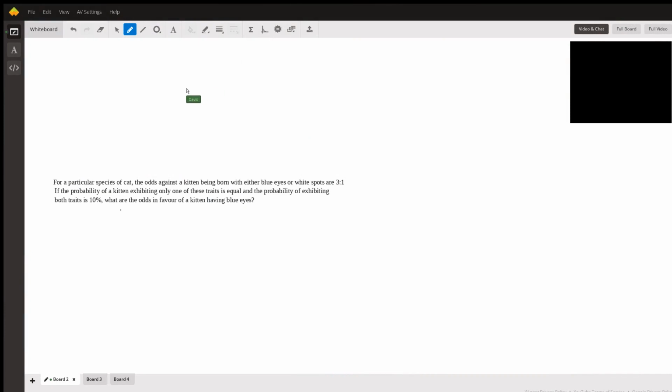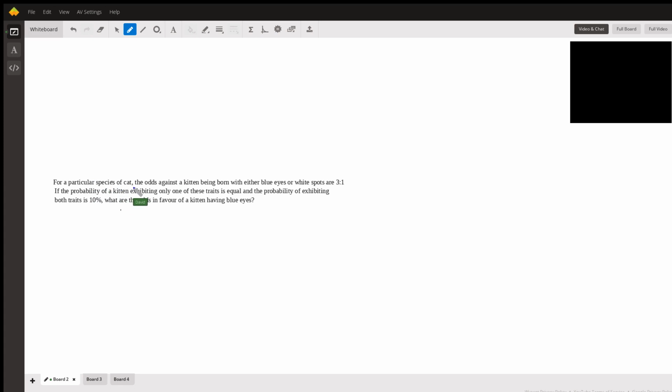Hi, I'm David, and I'm going to try to go quickly through a little probability problem using a Venn diagram. Now, the first thing we need to do is pull out the important parts of the information that we have here, because they always seem to manage to put them in such a way that we get them mixed up. So to keep them from getting mixed up, we write them down or mark them down.